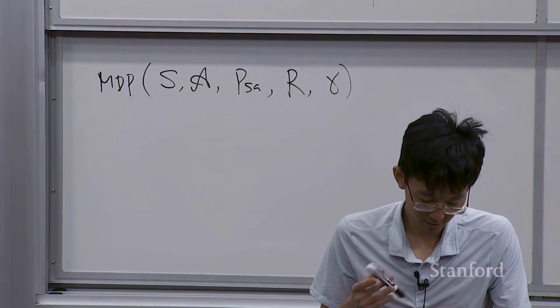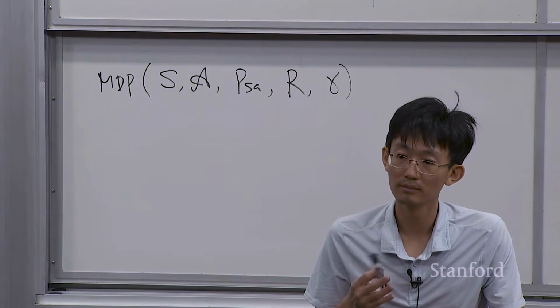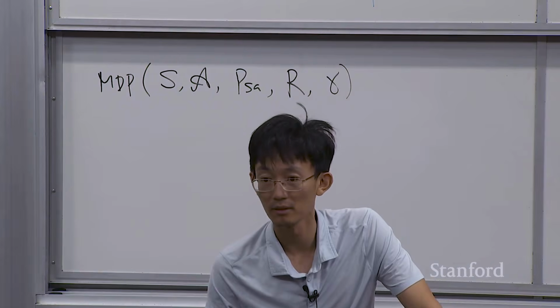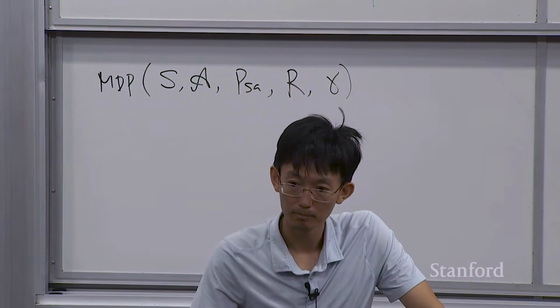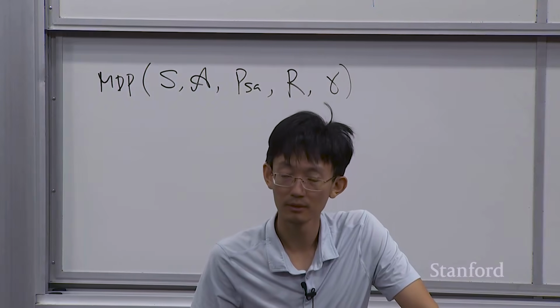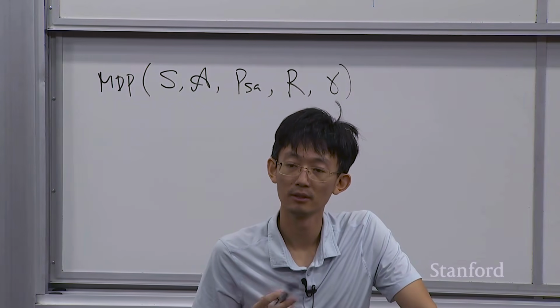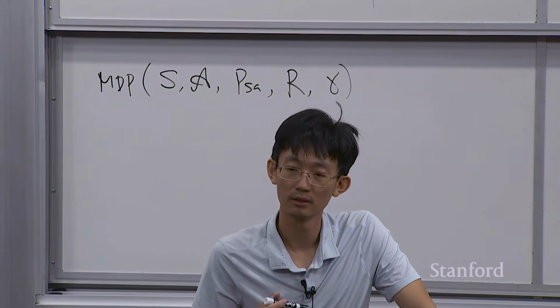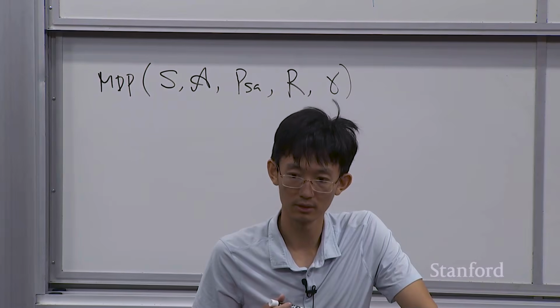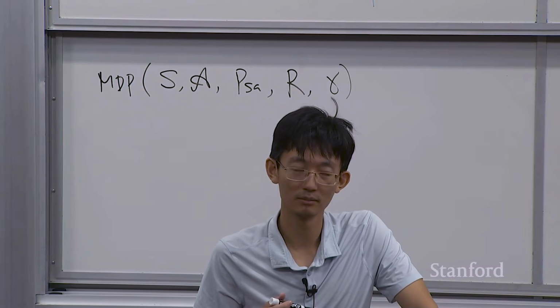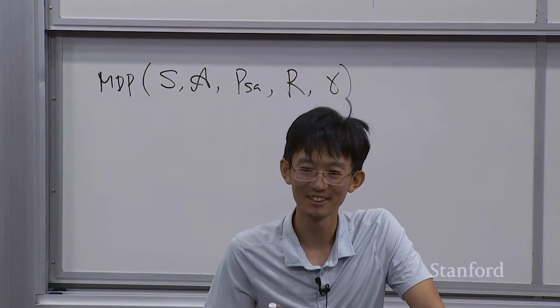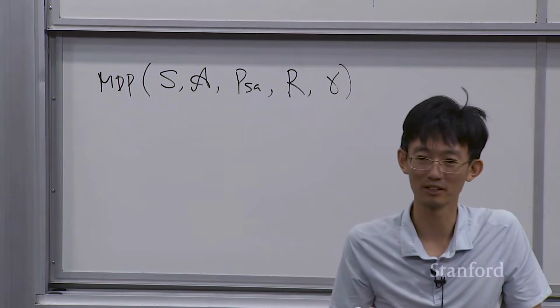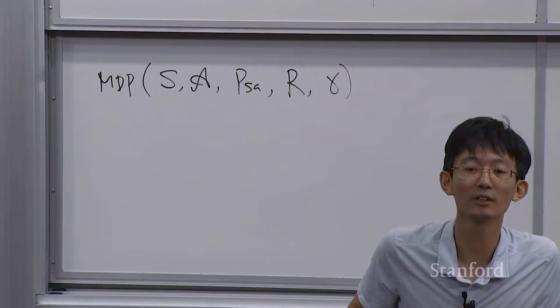Okay, quick question about the transition dynamics. The transition dynamics is basically just like a set of rules that says what actions we can do on those states. So different states might have different forms of action. Yes. So that just constitutes a set of rules, like which actions can be taken at each state. Yes. I guess I wouldn't use the word rules, but I think I understand what you mean. It's a probabilistic distribution, right? Probabilistic distribution. Right.